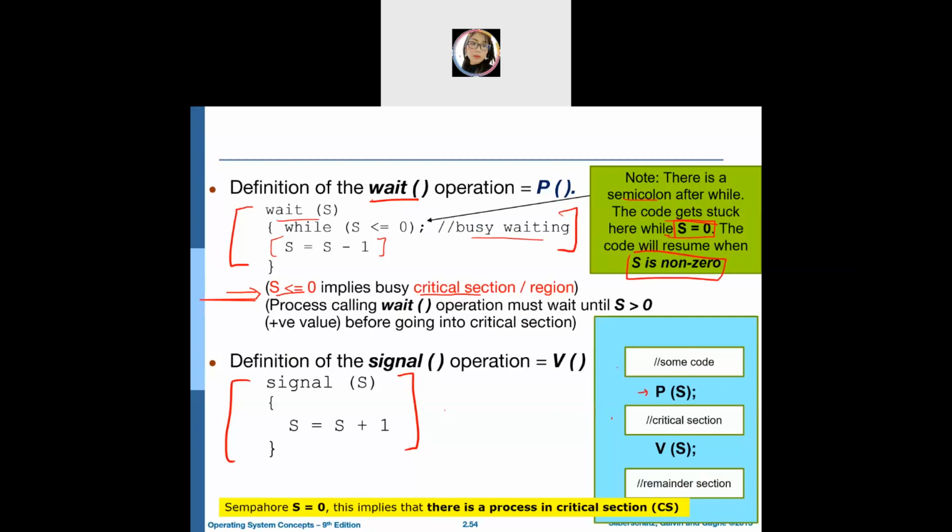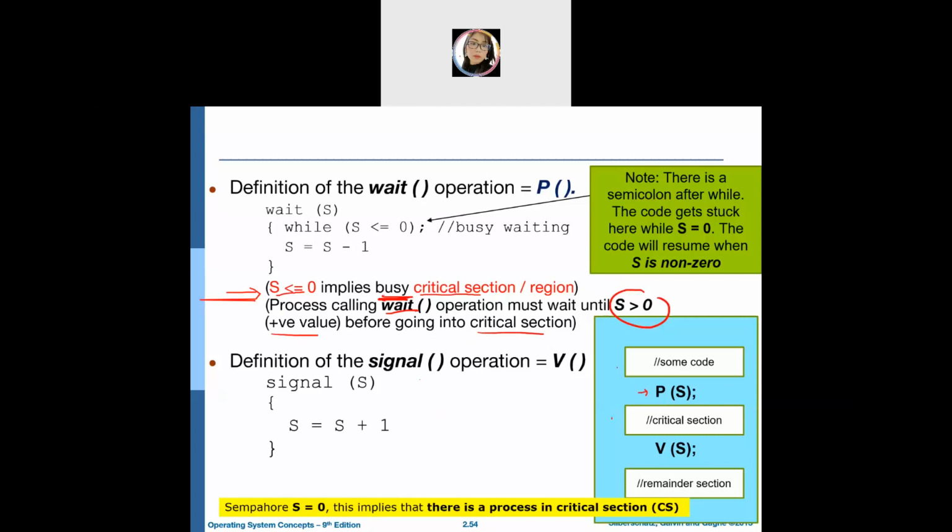Of course, if it is non-zero, you can resume. So S being 0 implies a process is busy in the critical section. I'm not available, there is a guest in my house. The process is waiting. The operation must wait until S is greater than or equal to 1, a positive value, before going into your critical section.